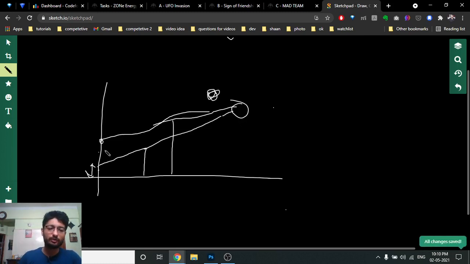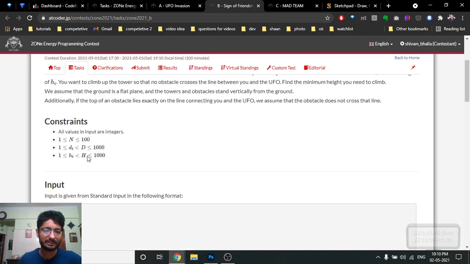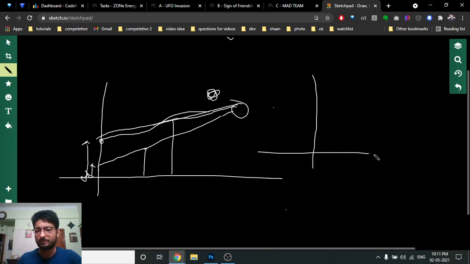So you have to find out the minimum height you have to climb up the tower so that you can watch the UFO without any obstacle. You just have to find the distance to this point, and maximize this over all the walls that are given. If there are n walls, say 100 walls, for each wall you find this distance, and you maximize it to get the point up to which you must climb to watch the UFO. Now if you draw out a simple geometry, it is actually a simple geometry case. So I'll find out for any random height. Let's say that this is the random height, this is the height of the UFO, and these are the different heights. You want to actually find out this.